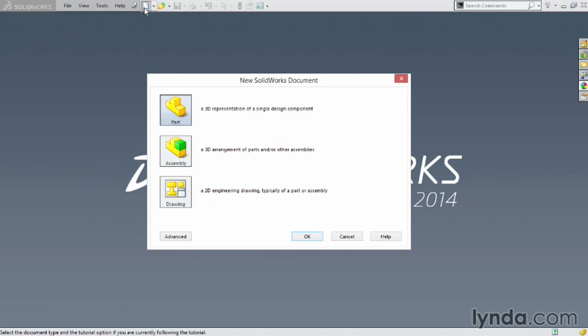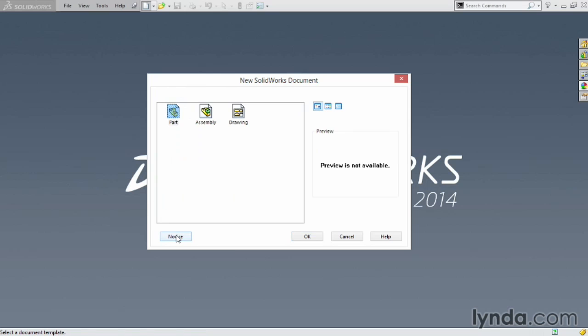So click on New, and notice I've got three options. I've got parts, assemblies, and drawings. And we can create templates for any one of those three, or all of them. But if you also look right below that under Advanced, and click on that, notice I also have a couple different places that I can find these templates at. A couple different tabs at the top I can click on for Tutorial, and notice I only have a basic part, assembly, and drawing template to start with.